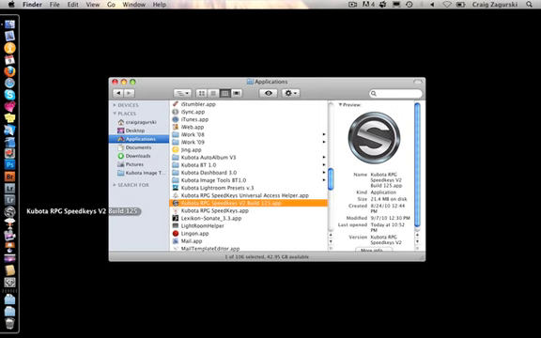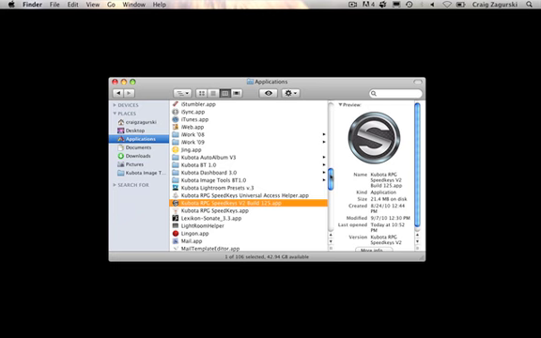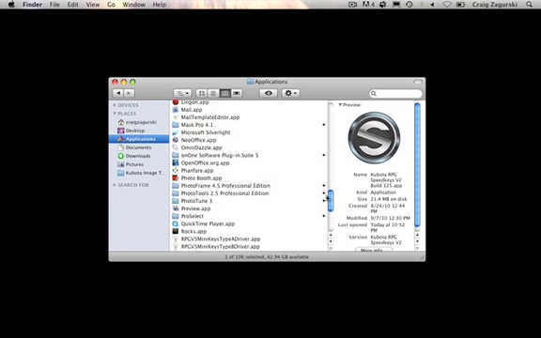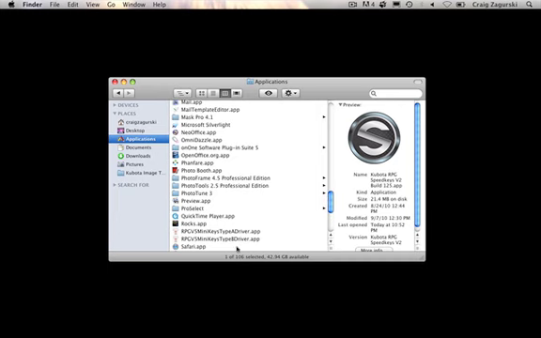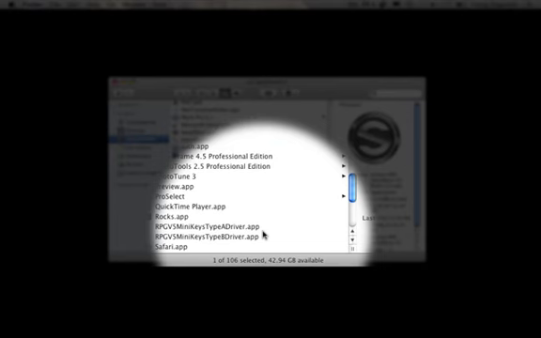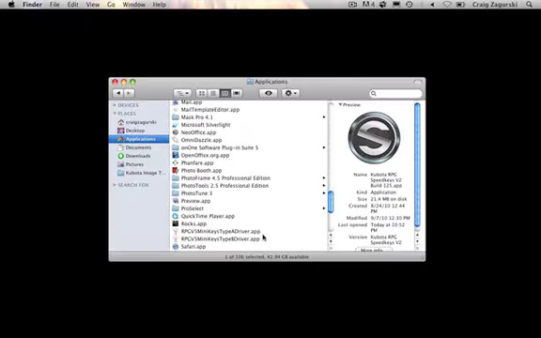So it's a good idea to stick it right next to Lightroom, so anytime you go to open Lightroom, you'll also be reminded to run the Speed Keys application. And before we close this Finder window, let's just scroll down a little bit here, and you're going to notice that there are a couple of driver files that have RPG in the name. You can just ignore those. Those are needed to help the keys function properly, and they just need to stay put right there.